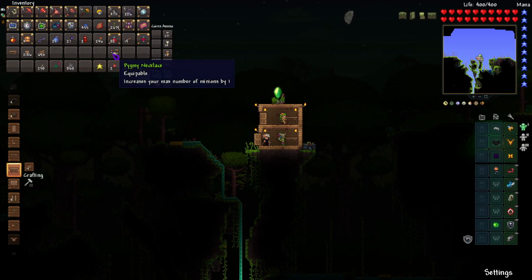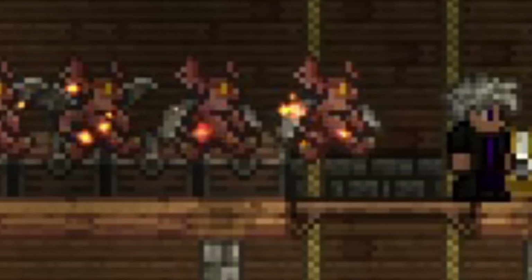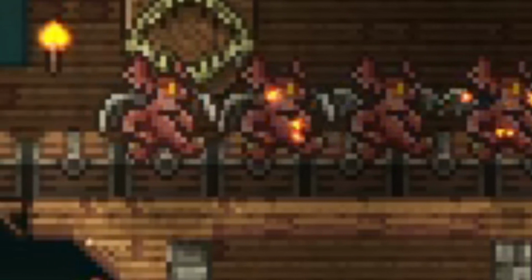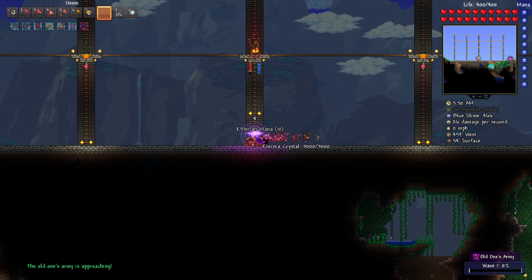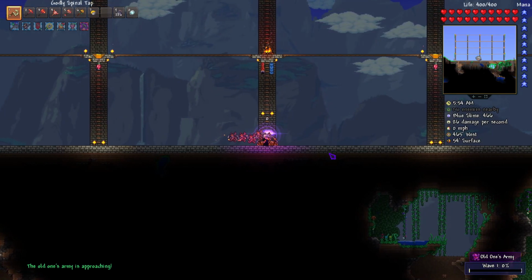This would increase my max number of minions by 1, again. This meant that including the buff from the Bewitching table, I could have a grand total of 5 minions with me at all times. I then attempted the Old One's Army, because I wanted another item, which would increase the damage that my minions did.